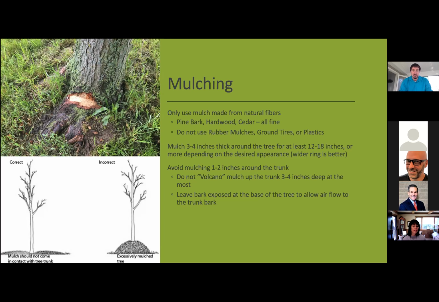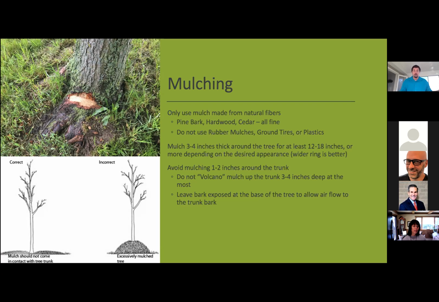Mulch, you want a thin, even layer. 3 to 4 inches thick is all that you need. You don't need to go any deeper than that. If you do go deeper than that, the tree is going to try to push roots up into that because it's going to think that it's soil, and you're just going to mess up all sorts of things on your tree. It's not going to like it, and it won't be helpful.